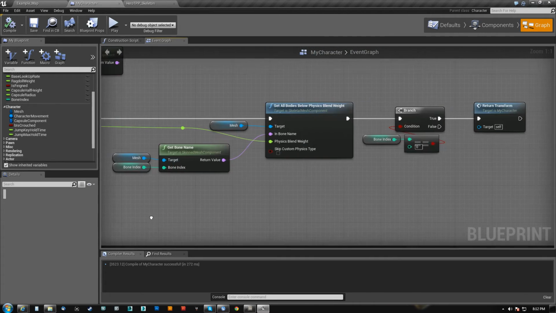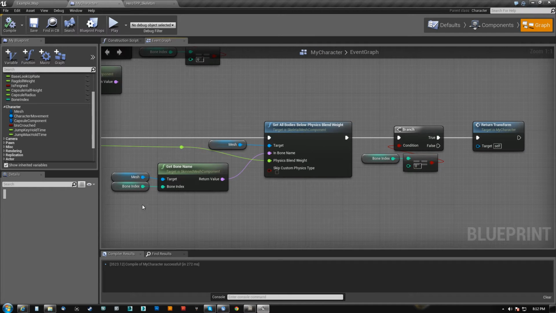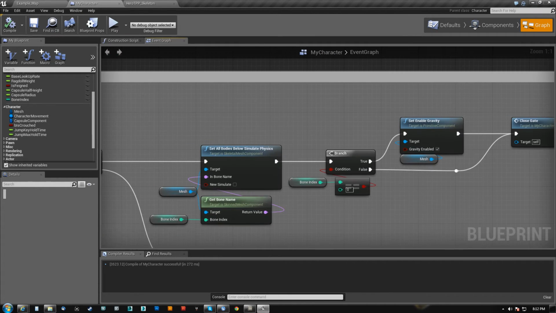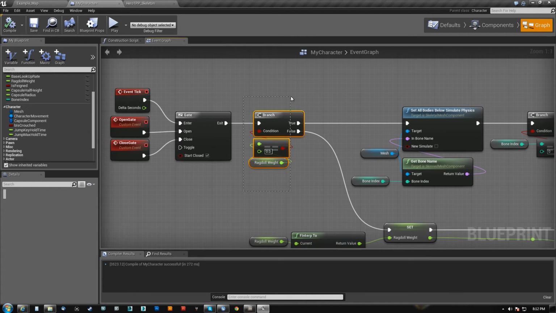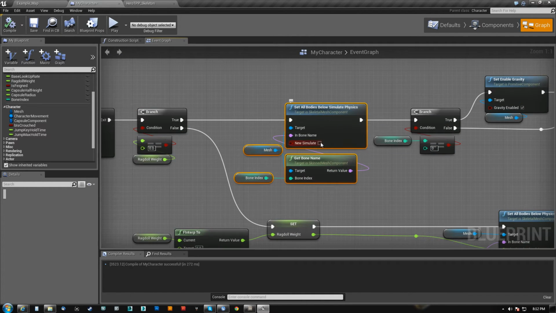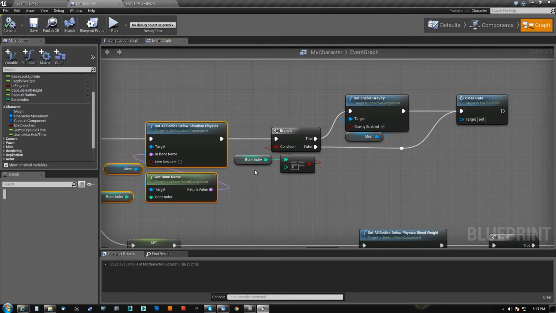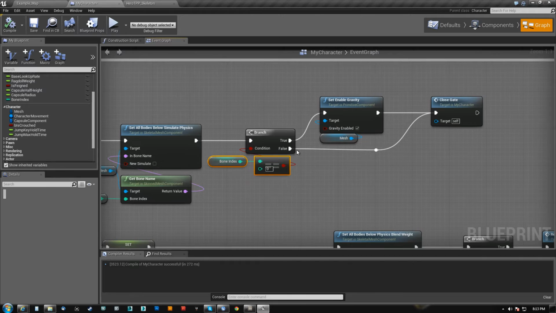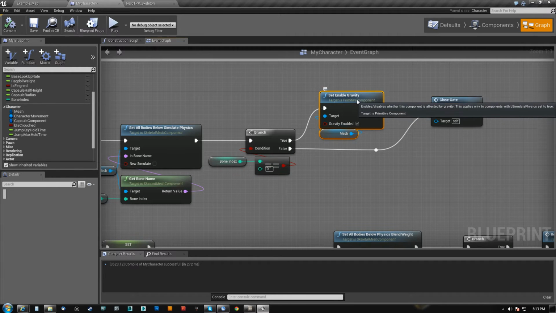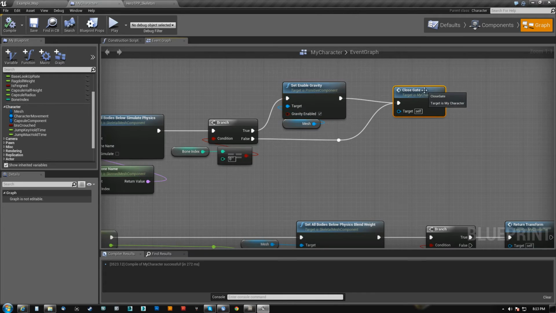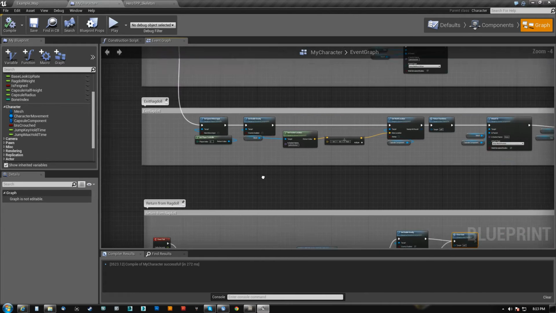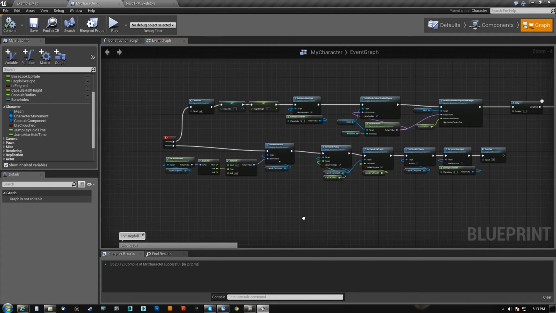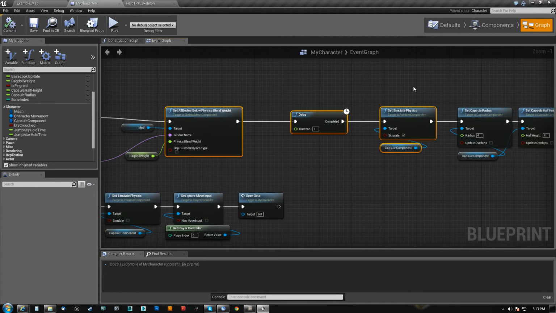We do the interp back on the ragdoll weight, ragdoll rate. Okay, same, set all bodies, and when this is finished, we come up here, we go ahead and we turn off the simulation. We actually set it to off, and again we check if index is 0. If it is, we re-enable the gravity because I have that being messed with. If not, just go ahead and re-close the gate, because again we want to stop the tick. We don't need that anymore. So that's how method number 1 works. And like I said, if this connection right here didn't glitch out, this would be a relatively decent method. Now there's 2 things to note about it too.